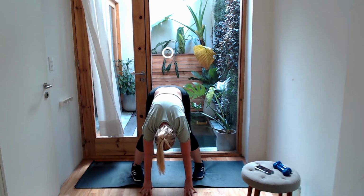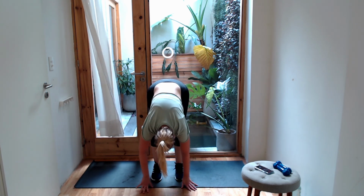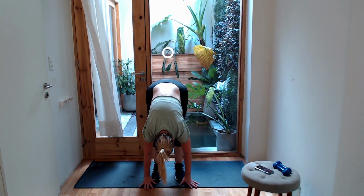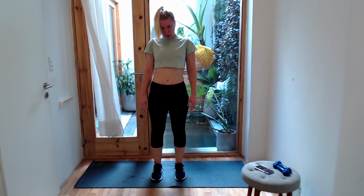Tick-tock your feet back so that they're parallel in line with your hips. Inhale, come up halfway, extend your spine long. Exhale, refold, hands down towards the mat. Inhale, start to roll it all the way up. Head coming up last. And we're all set.